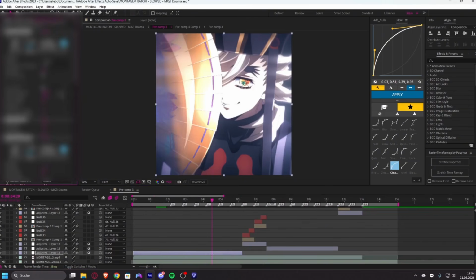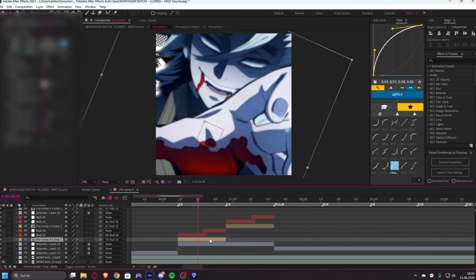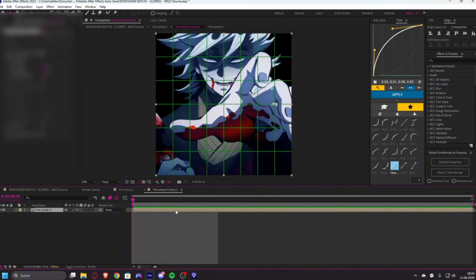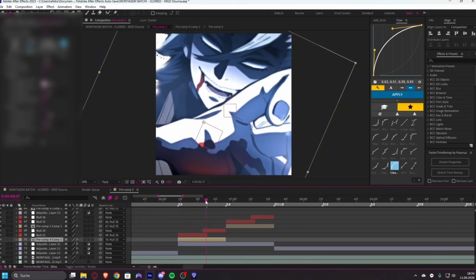And then you can just copy your color correction on the effect control. Just go into effect control, press Ctrl A and copy it. Then go to your manga part where you just cut out the character. Go into the layer and then just paste your color correction in.